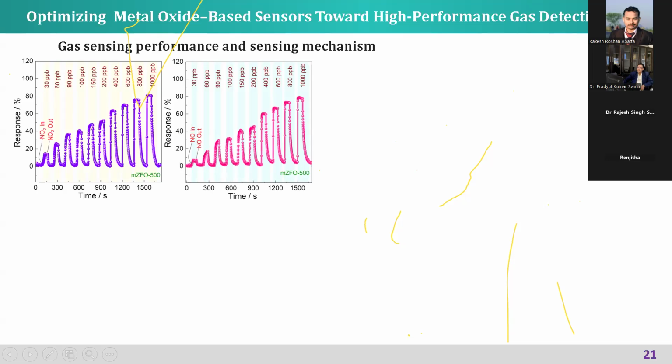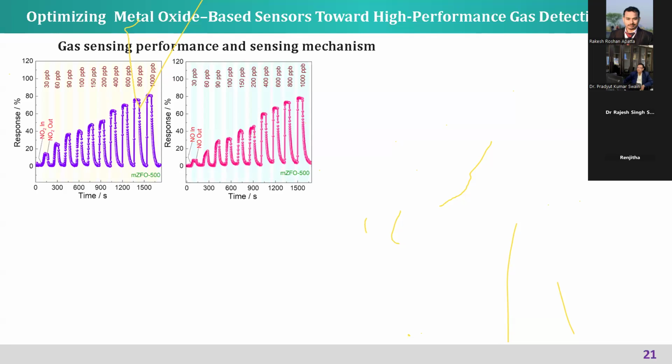This way we can vary the concentration of the target gases, say from 30 ppb, 60 ppb. The computer takes care of the calculation. We have a mixing chamber, so the known concentration of target gas in dry air is allowed into the mixing chamber. The mixing chamber mixes it and produces the gas, and that gas we use for the analysis. That's how it is.